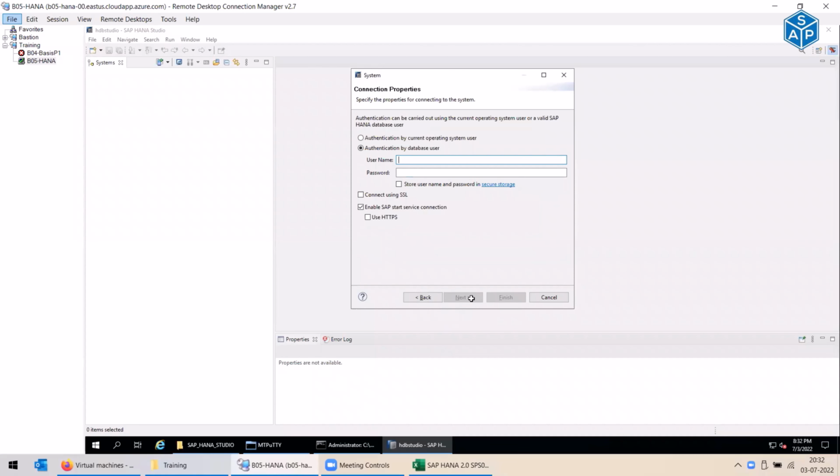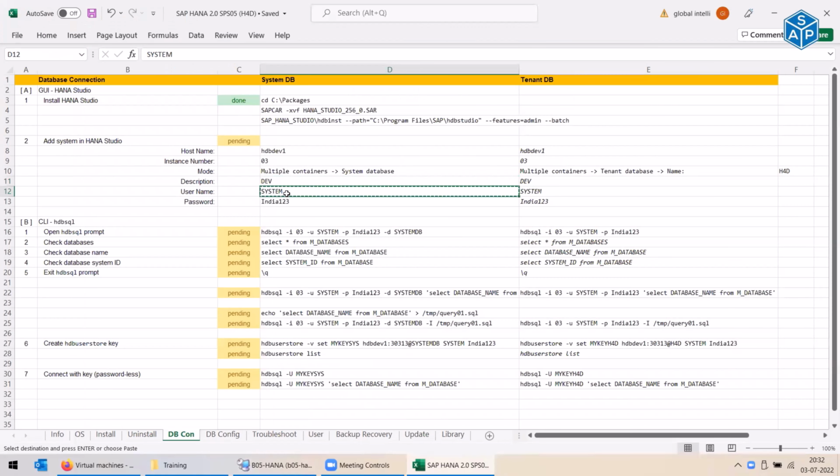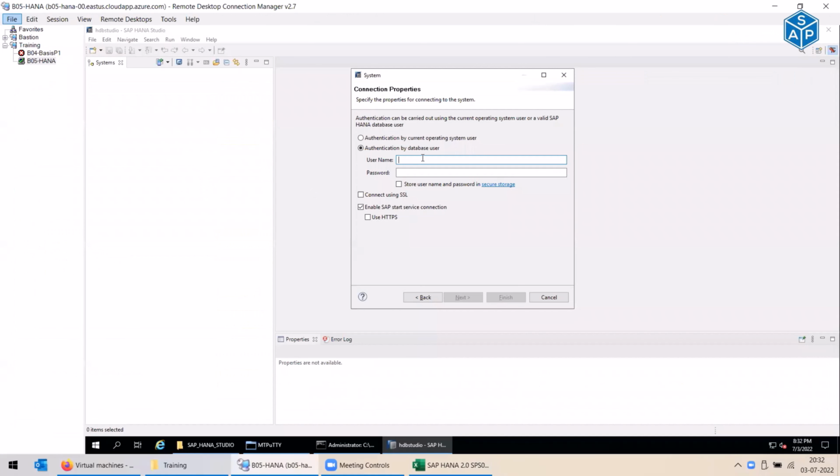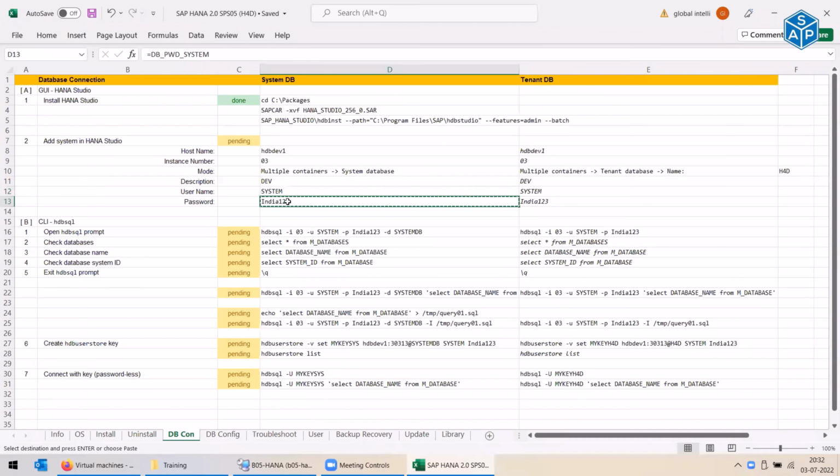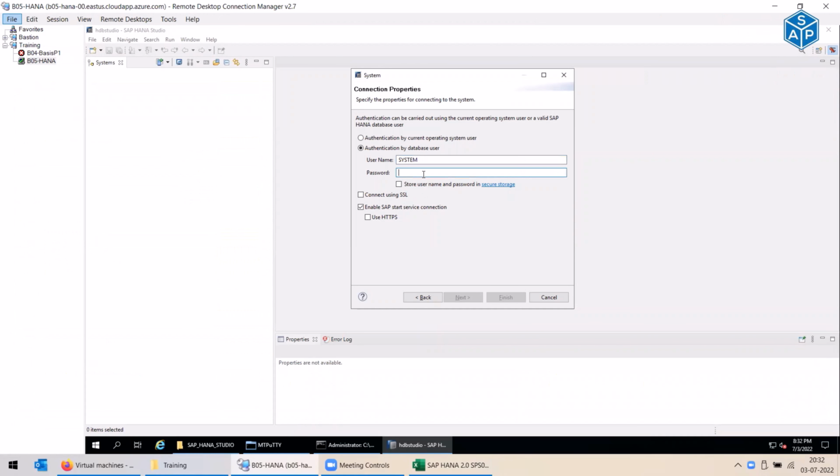Next, here it is asking for the user by which you want to connect to the database. I'm using the system database user, and this is the password for it. If you want to store this credential in HANA Studio, so that the next time you connect to this database you don't have to provide the username and password again, you can store it over here.